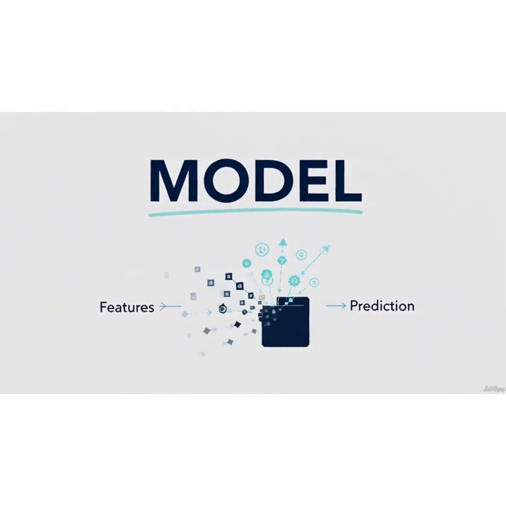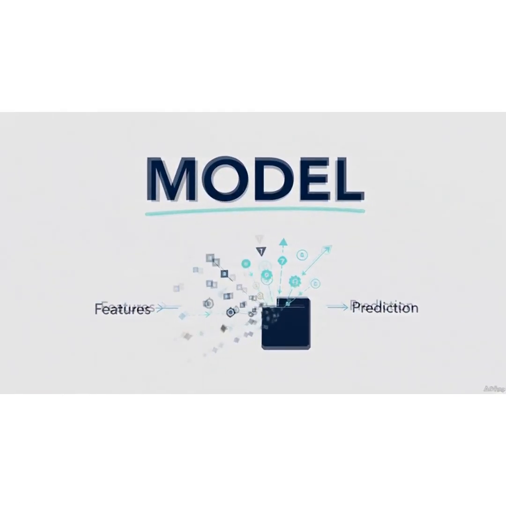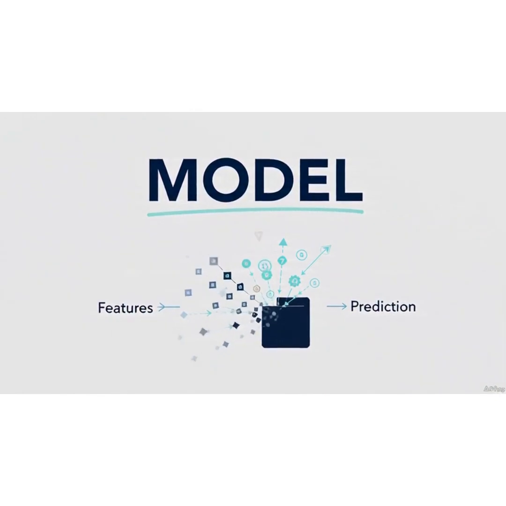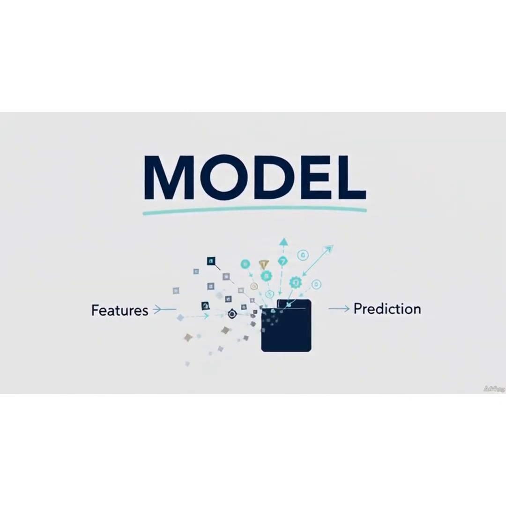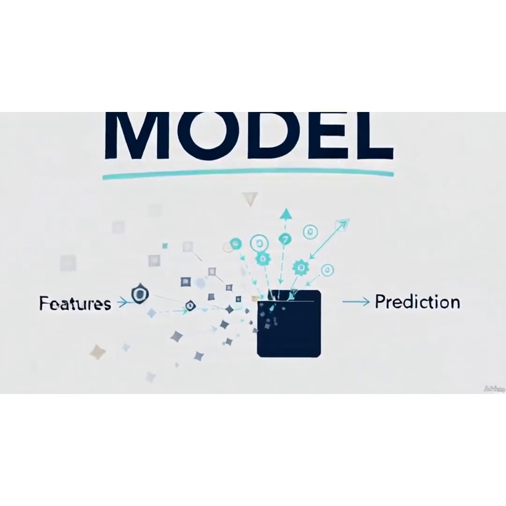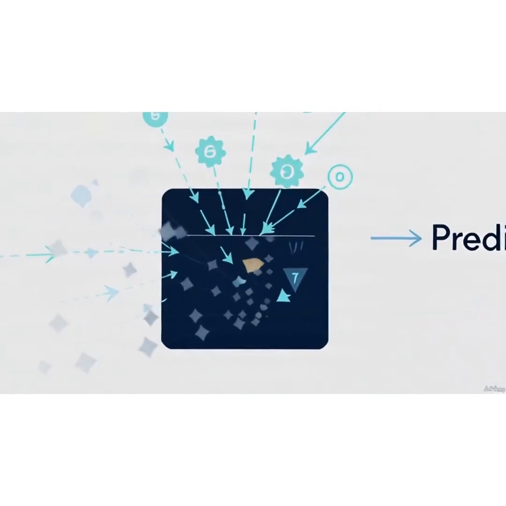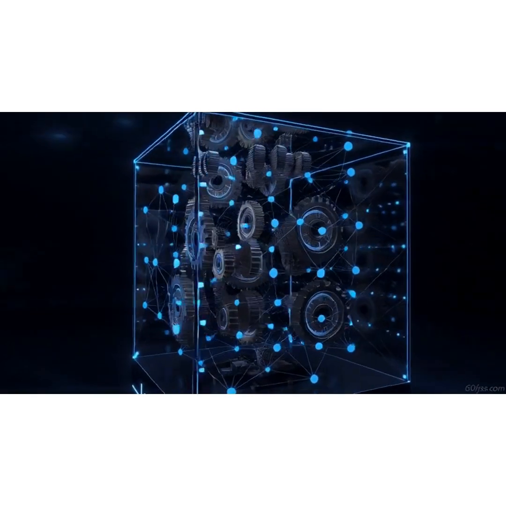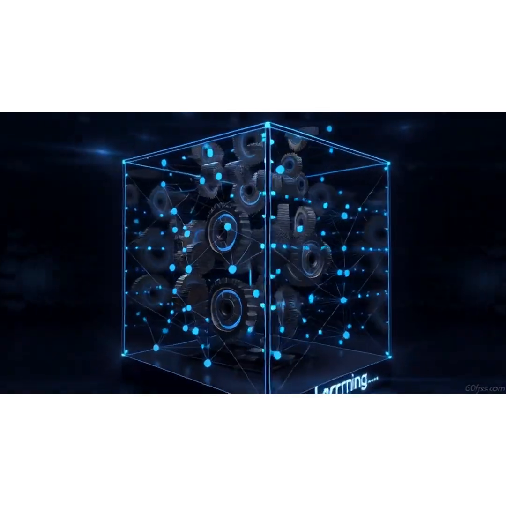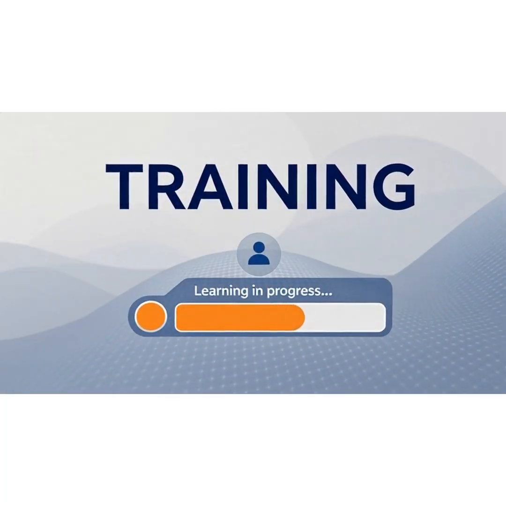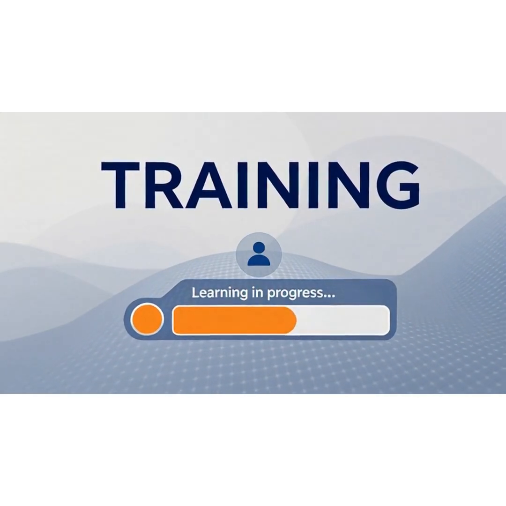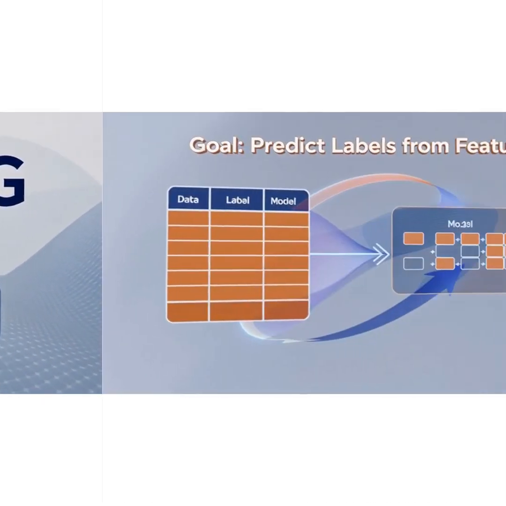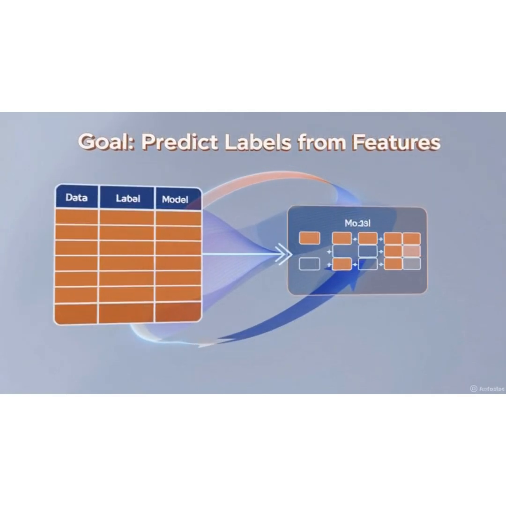In supervised learning, a model is a complex collection of numbers that defines the mathematical relationship from specific input feature patterns to specific output label values. The model does not come pre-programmed with these relationships. It discovers them through a process called training. Before a supervised model can make predictions, it must be trained. To train a model, we give it a dataset with labeled examples.